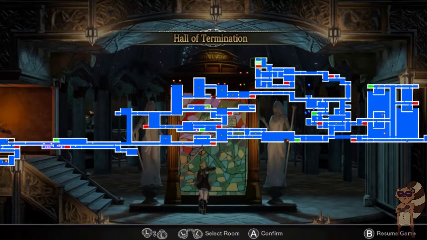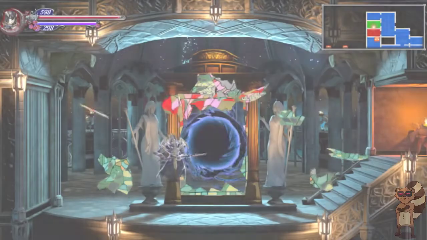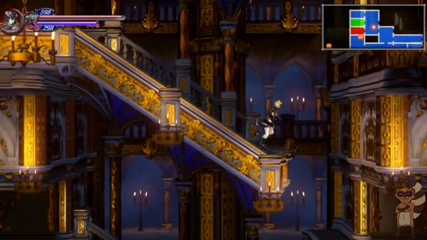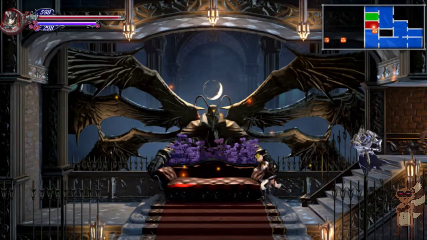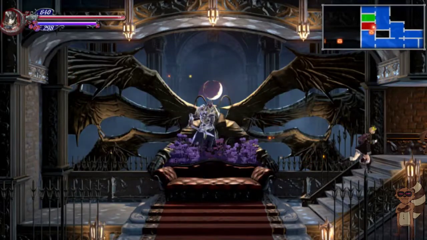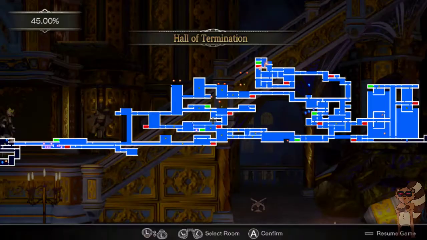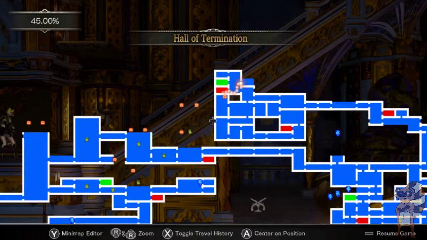We were in the Hall of Termination. And since we're right by a save point, yet again, let's hit that. Ow, thank you. The Hall of Termination, the name suggests that it ends in a dead end. Unless they just named it that to sound eerie. Have I tried going in there yet? I don't remember. I know I can go through there.